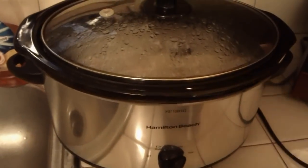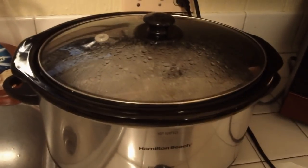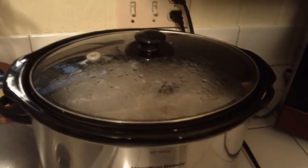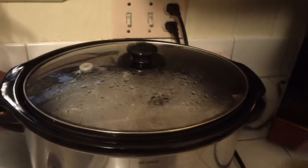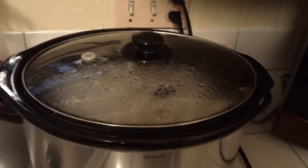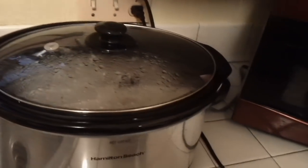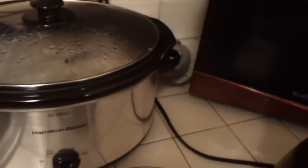The wife's cooking up some beans with smoked ham. Our brother-in-law has one of those big giant smokers that smokes 6 hams at once, and oh my God, can he smoke a ham. He gives them out on Christmas, and we chop them up in little pieces, bag them up and freeze them. Instead of eating slabs of ham, it's better to stretch it out through the whole year and just put them in with the beans. I cannot tell you how good that hickory smoked ham is. He smokes it all the way to the bone. I'm talking about a big giant ham, it takes forever to chop it up in pieces.